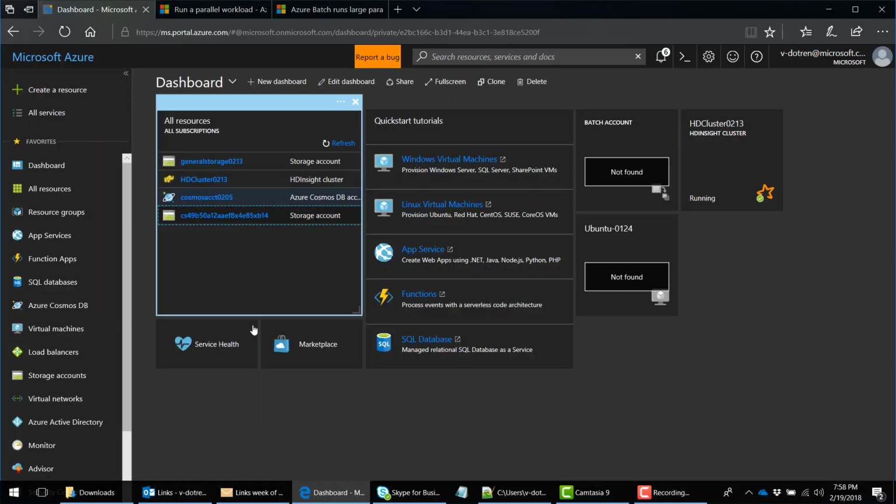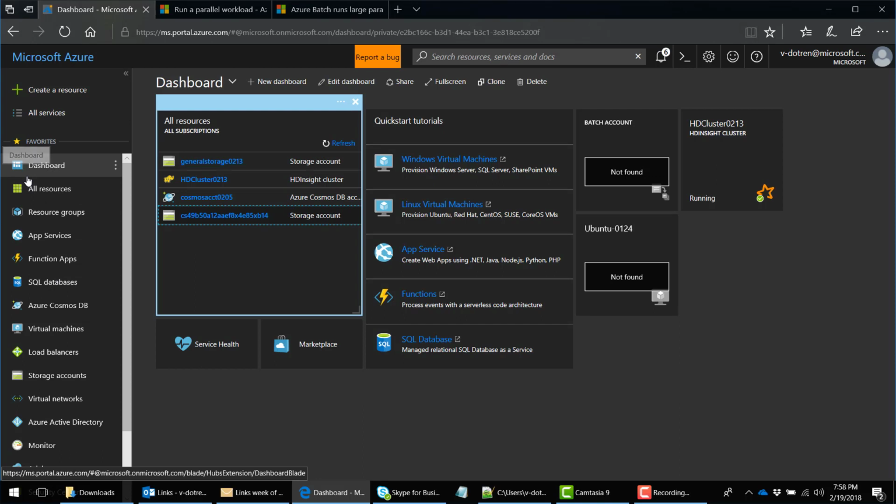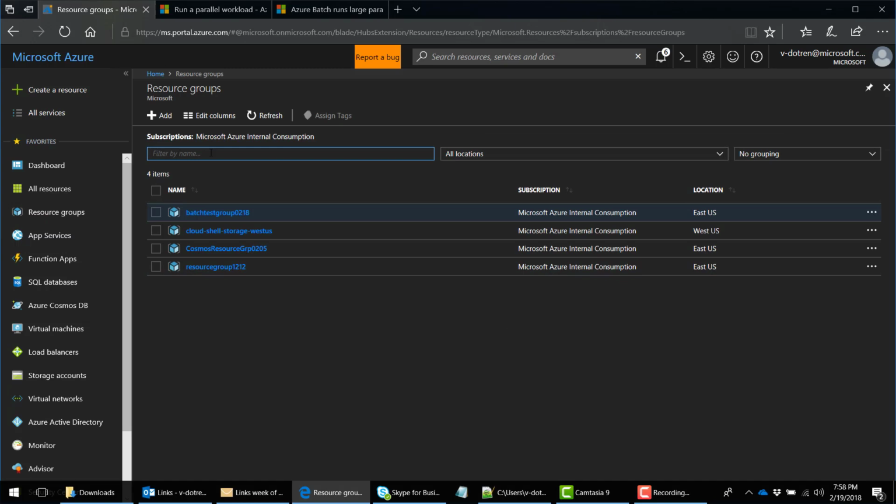Now we can start setting up the accounts that we need right here in Azure Portal. Before we create the batch account, we'll need a resource group and a storage account. It's best to start with the resource group. You can create them on the fly when you create the batch account, but this is a little more organized.